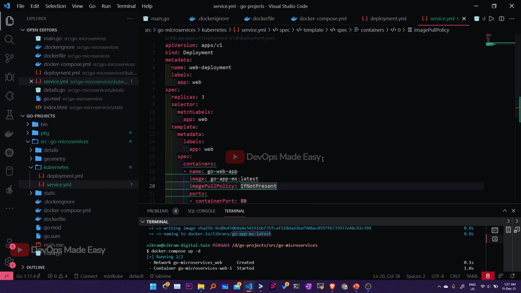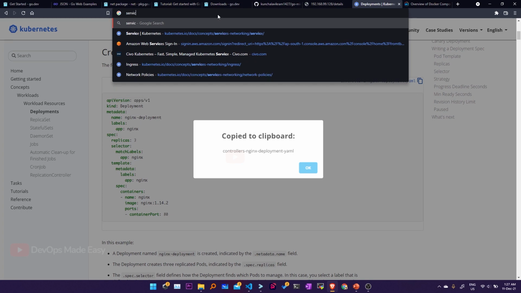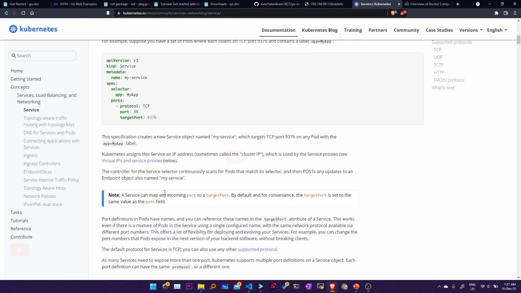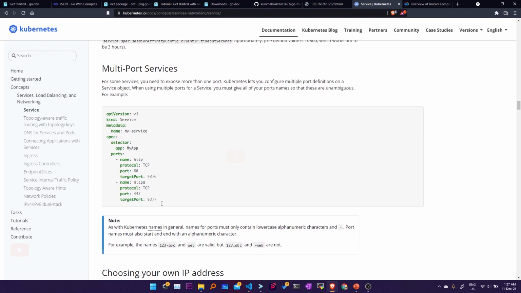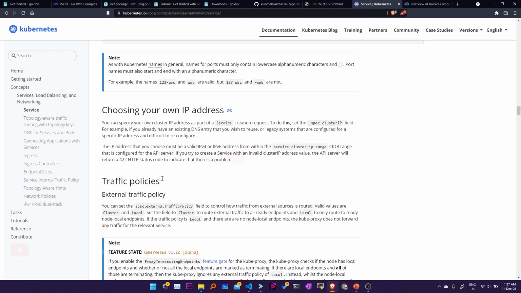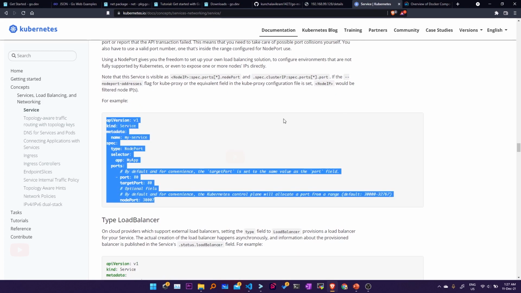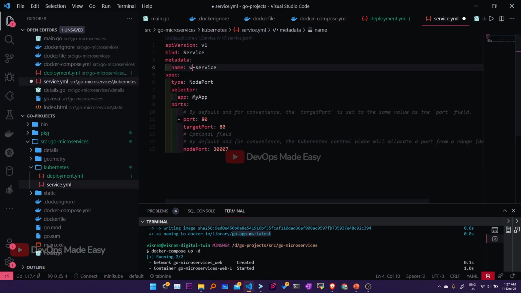So let us go to the service file. Okay, unfortunately we mentioned everything in service. Let me cut and paste it in the deployment. And for the service, again I'm going to check the service in Kubernetes. I'm going to create a node port service for this. Yes, so this is not the node port. Yeah, so this is the node port service. Let's say it is a web service, node port, app and container port.